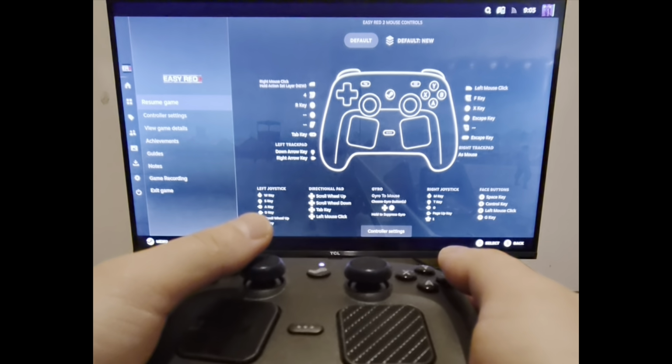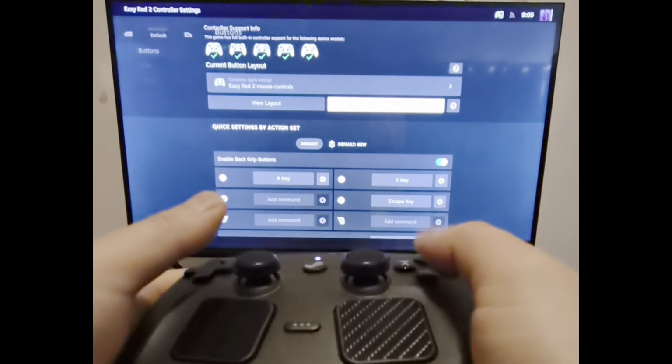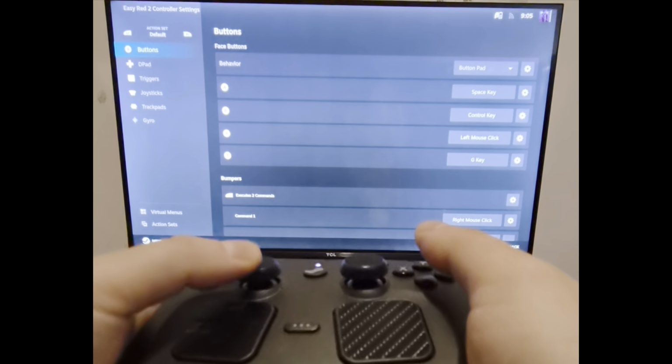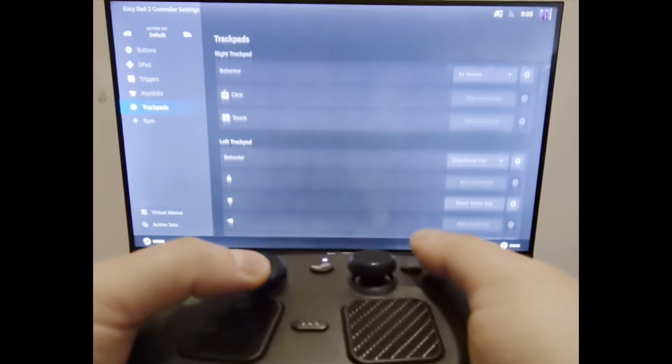But yes, going to what you can do with the controller settings, with the edit layout. Sorry, there is quite a lot here. So for example, the gyro, things like that. There is a lot to learn. I'm not going to dabble into that. I may do another video on that, but there's so many things you can do. So I have made quite a few short videos on details with Steam Input, which I highly recommend you check out if you're interested.